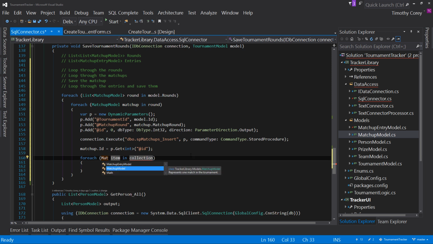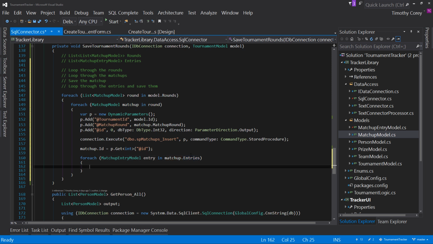And this will be matchup entry model entry in matchup.entries. So this will loop through every entry we have, and now we have to save the entries.